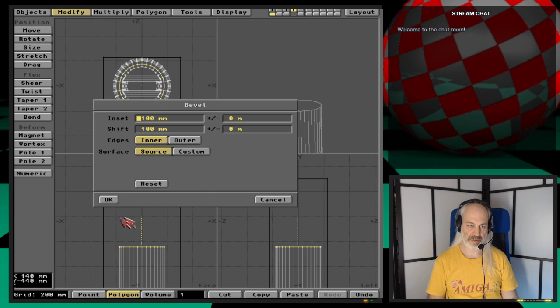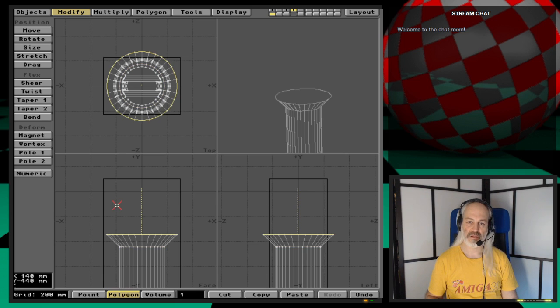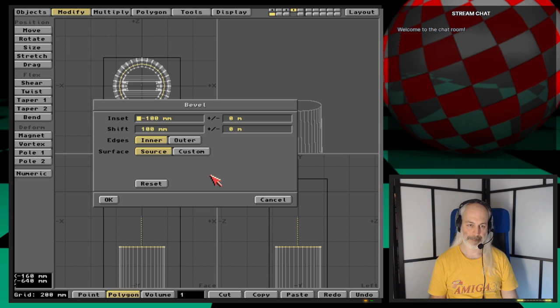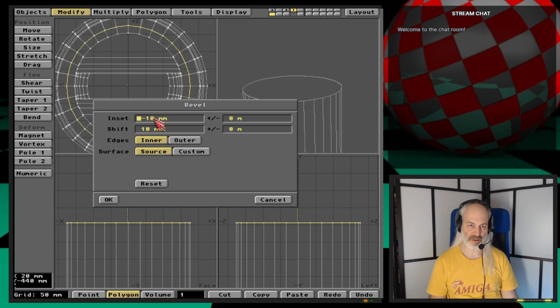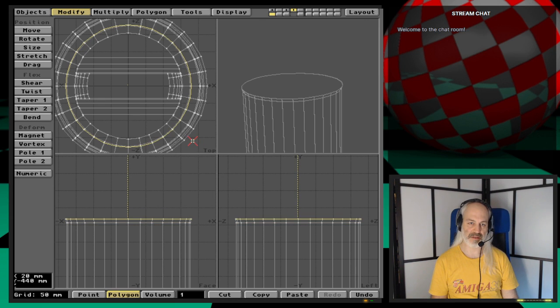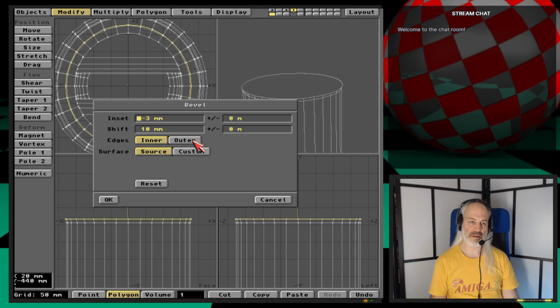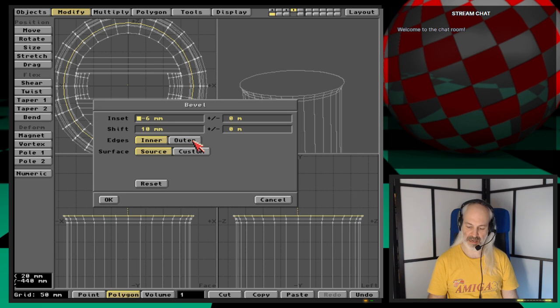So let me see if I can do that. Let me smoothen that a bit. Inset shall be 10 millimeters, and the shift shall be 10. Let me see here. Undo. I don't like that. So the smooth shall be say 3 millimeters. Okay, going on. Now I am increasing that to 6. Yes, and 9. No, sorry, not 9 meters. 9 millimeters.